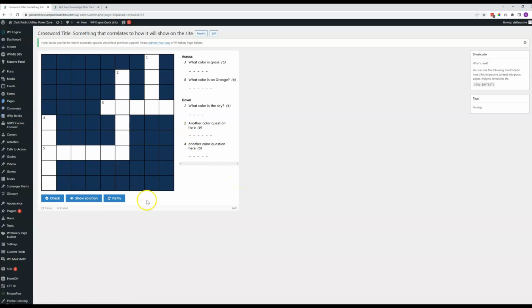So then for the second step, for us to get this to show up on the front end of the site, we go to the games section right here. What we do need to note before we do that is that the ID of this puzzle is 53. So I'm going to go ahead and write that down here on a pad of paper that you can't see. And we will go ahead and go to the games.